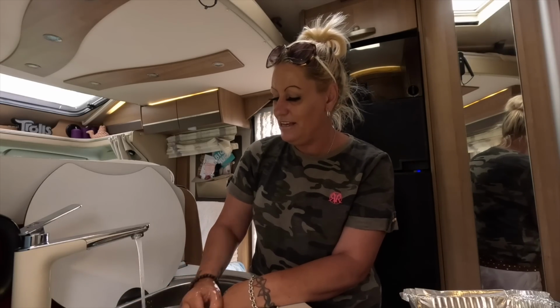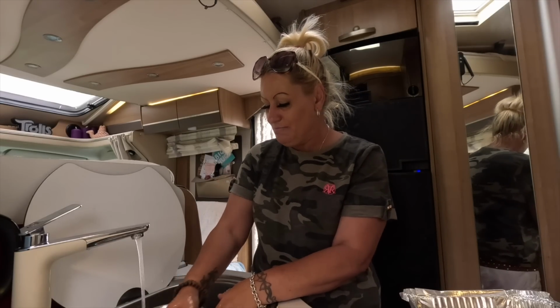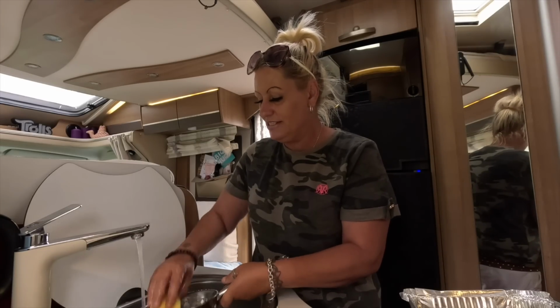Don't ever be afraid of cooking in your motorhomes or your little vans, or at home. A small space doesn't mean to say you've got to have a small meal. Doesn't mean to say you've got to live on beans on toast.